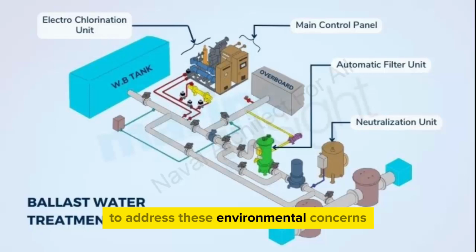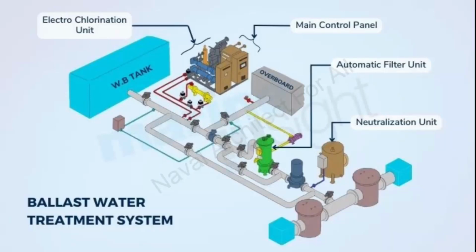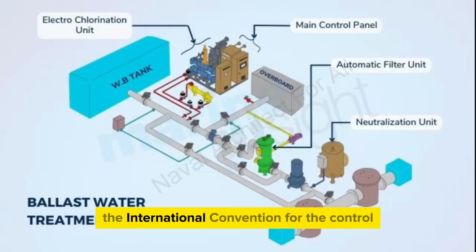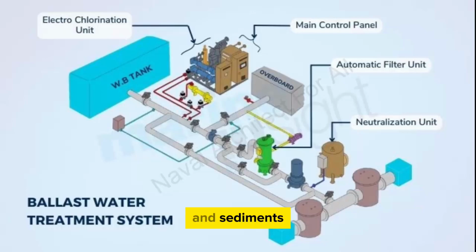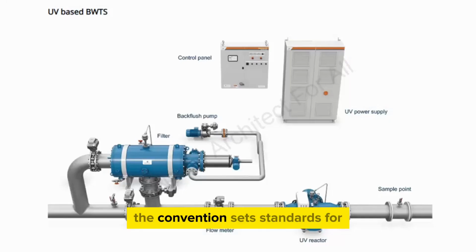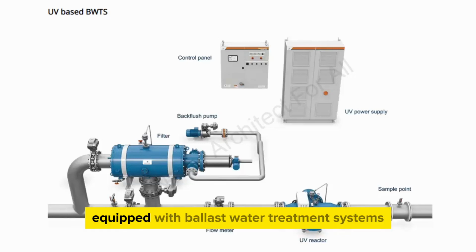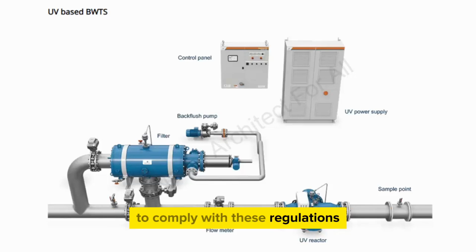To address these environmental concerns, the International Maritime Organization introduced the International Convention for the Control and Management of Ships' Ballast Water and Sediments. The convention sets standards for the treatment of ballast water before it is discharged, and many ships are now equipped with ballast water treatment systems to comply with these regulations.